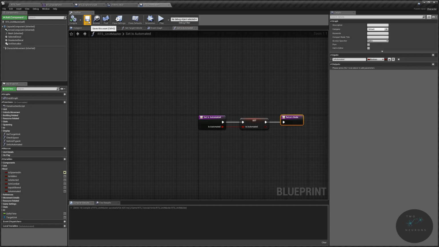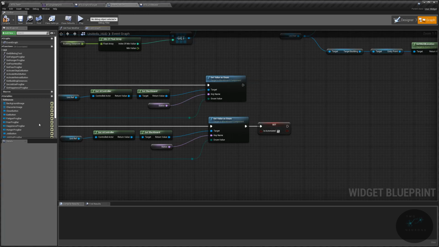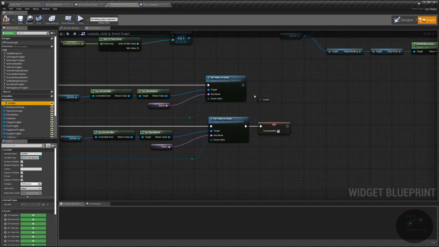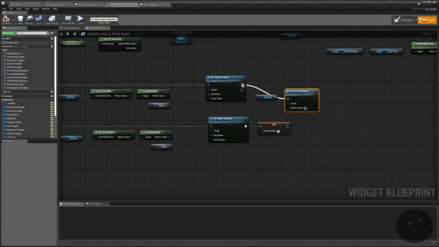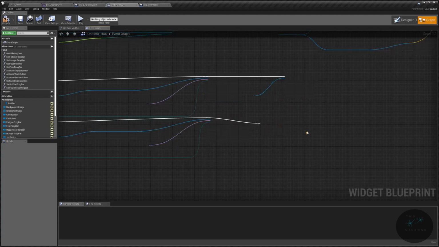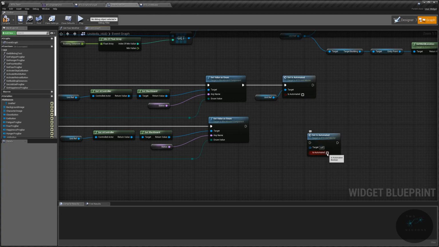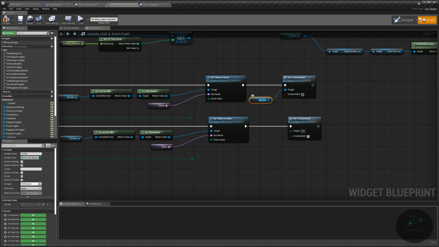Now, all we need to do is go to our widget again, and at the end here, this is the false one. We're going to get our unit reference. We are going to pull from this, and we're going to call that function isAutomated. So call function SetIsAutomated. Leave it as false. Copy that, or actually, we're just going to Control W this part of it. Delete that part. Set to true. And then I'm just going to pull off this unit reference here and plug that into there.